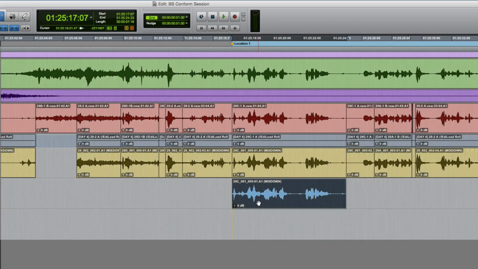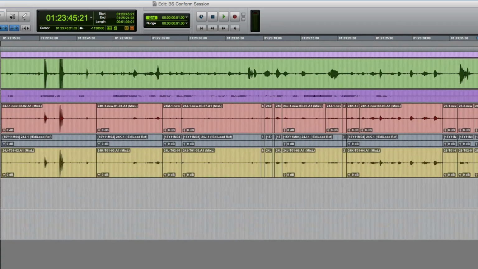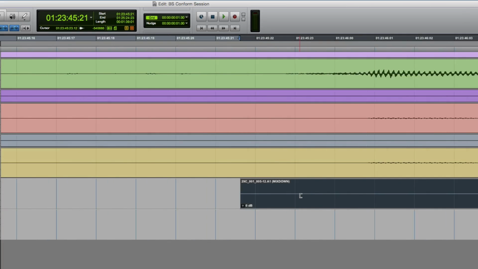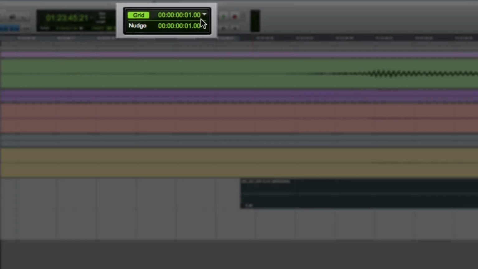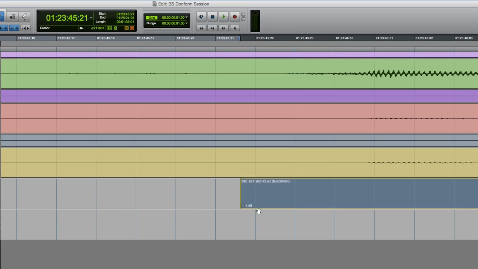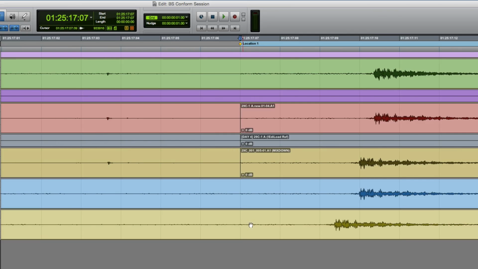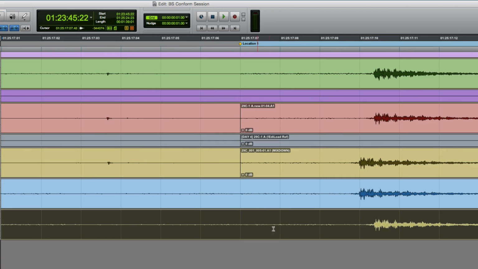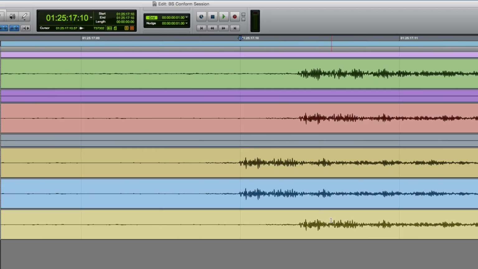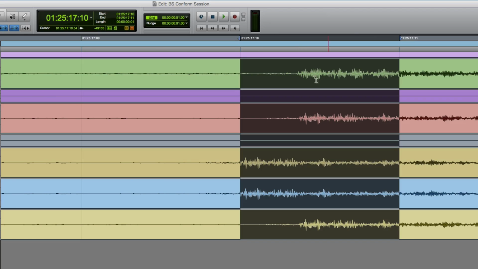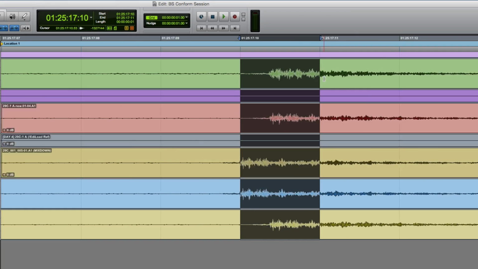I'll just copy down this clip and expand it all the way to the head. We'll zoom in and we'll see that the WAV file doesn't actually start on a frame edge. I've got grids set to one frame. If I happen to copy that down to the next track and spot it to a frame edge, I'll just zap up to marker 1. I've just nudged it down a frame. We see now that it's perfectly in sync.